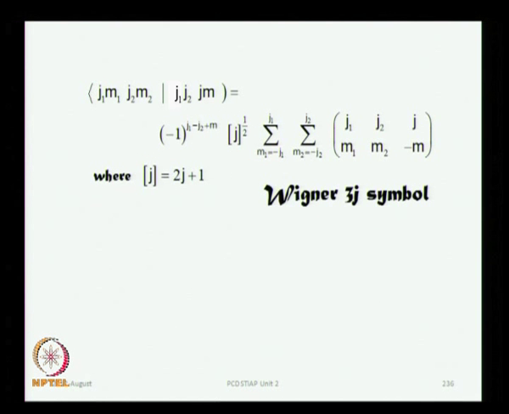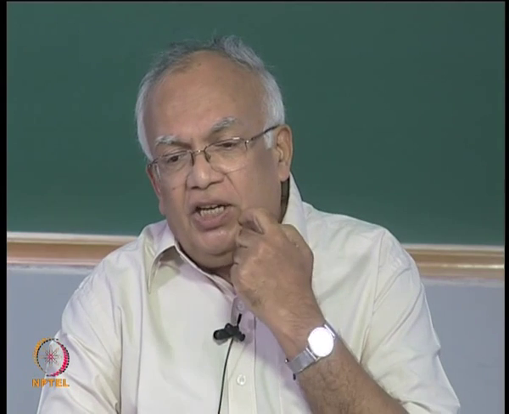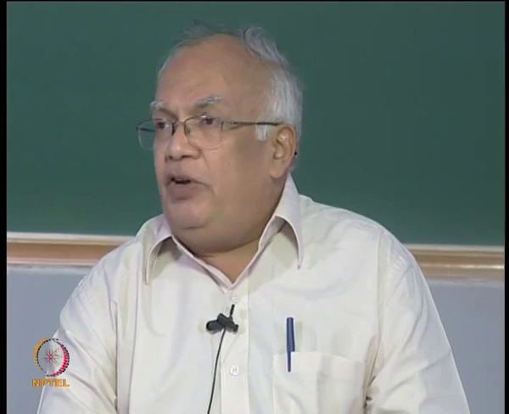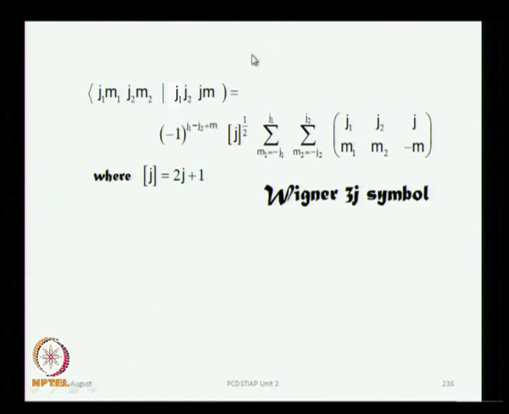The only thing I would like to mention here is a matter of notation, otherwise we are pretty much done with the angular momentum algebra and the Wigner-Eckart theorem. It is a matter of notation that in many books you will find that the Wigner 3j symbols are used. Wigner 3j is just defined in terms of the Clebsch-Gordan coefficient. Clebsch-Gordan coefficients you have handled quite extensively by now, and by carrying out this double sum you can express this in terms of the Clebsch-Gordan coefficient, but you can also have inverse relations, because of the orthonormality conditions. So that is a simple exercise for you to work out, so I will not spend time on that.